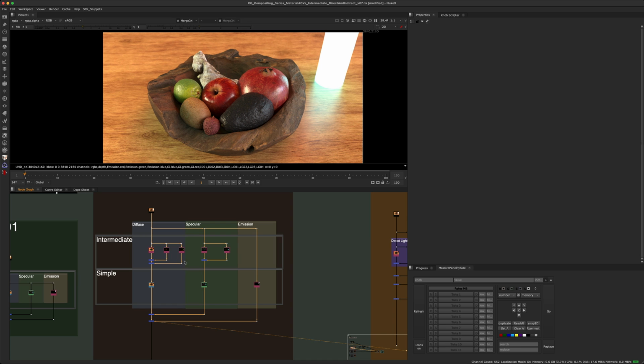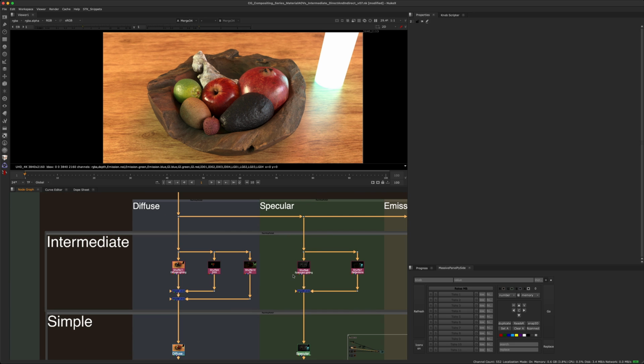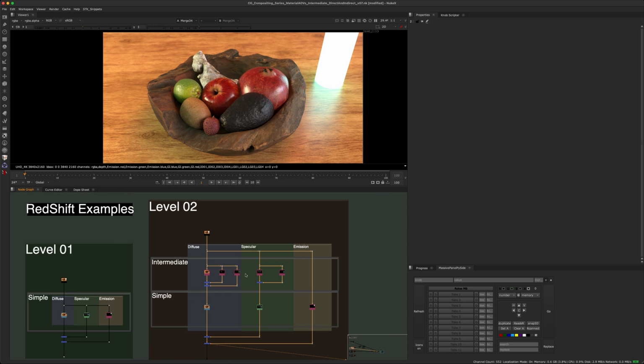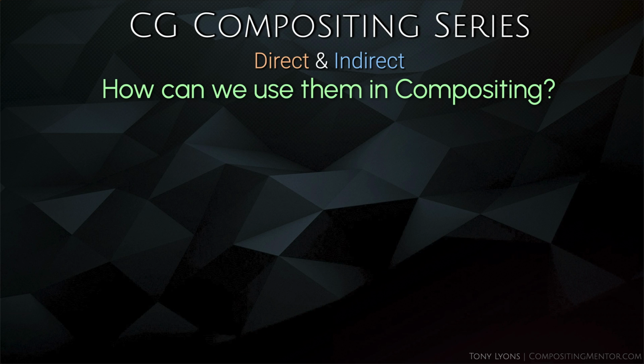Yes, you have to do some detective work to find out what the passes are called at the beginning, but then it should be easier as things move forward, as long as you're communicating with your lighting department and they're rendering the same stuff. If you're just an artist, yeah, it might be a pain to figure out what everything is. Hopefully there's a CG template already at your studio, but at least you'll know what to look for and what to adjust. We've learned what the direct and indirect passes are, and also how to identify them, how they might be named certain things that are different depending on which renderer you're using or what lighting department is naming them.